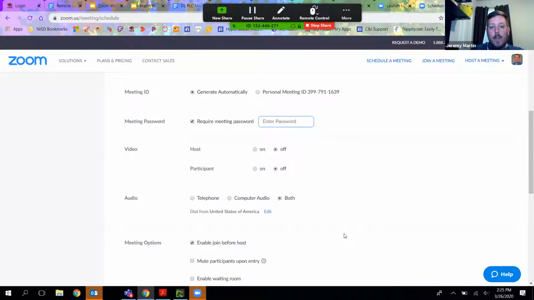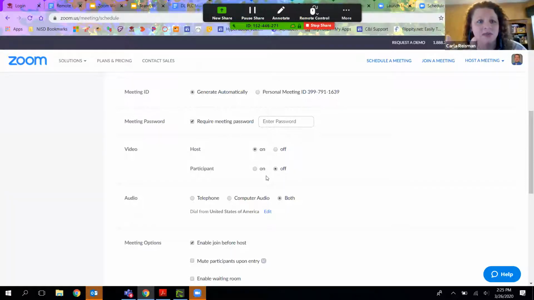Continuing down, some features that I like when setting this up: when I'm the host, I want my video to automatically be on, because that means that I have sat down and I've opened the meeting and I'm ready to go. However, I like to leave participants' video off, because you never know what they're doing when they open the meeting. They may still be fixing their hair, or scarfing something down, and it's a polite thing to do to leave this off.